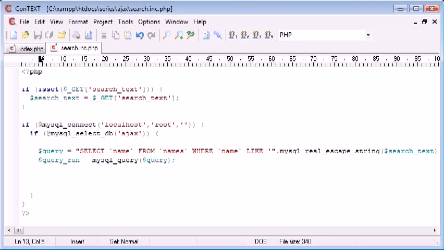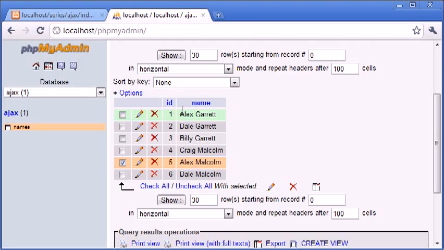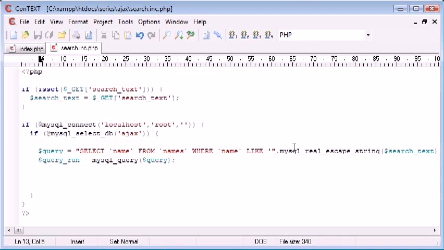So if I type A, there'll be 2 names retrieved, because if we start with an A, anything after that is a wildcard. So we've got A for Alex Garrett and A for Alex Malcolm. If we type ALEX, for example, these two will still be returned. If we type ALEX space G, then only this record will be returned, because we're matching this part and the rest of it is a wildcard. So hopefully now that makes sense if you didn't understand before.